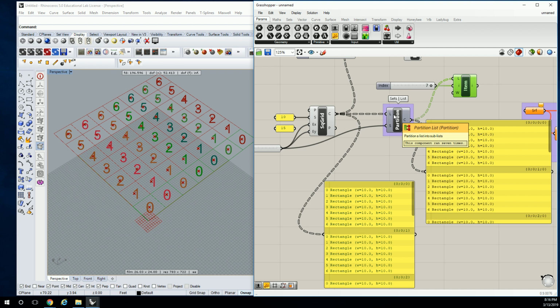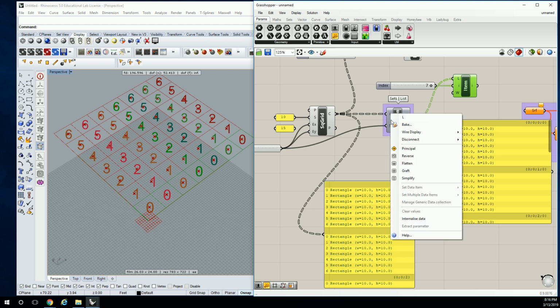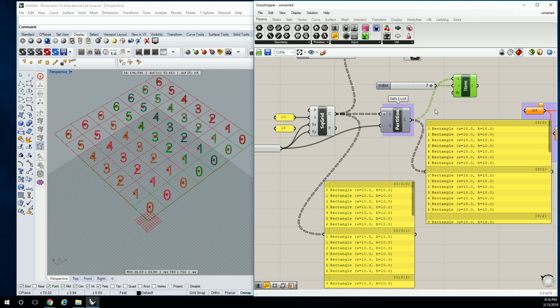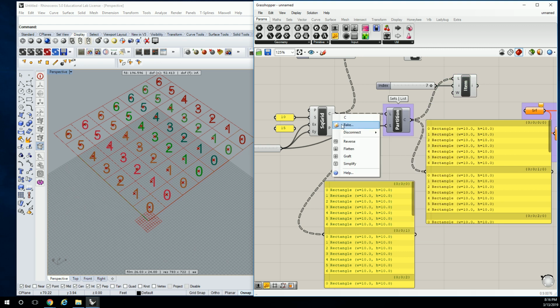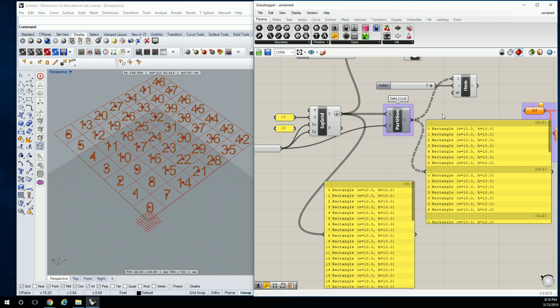Do you guys understand what I'm saying? If I broke it up by partitioning it, and I said I want to break it up into groups of 6, it's taking the first 6 items from every list and grouping them together. But if I flatten it, actually, let me just flatten it at the output. When I flatten it, it's going to say 0, 1, 2, 3, 4, 5, 6, and it still took that row. That's weird.